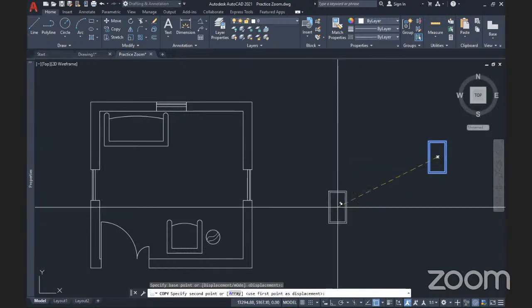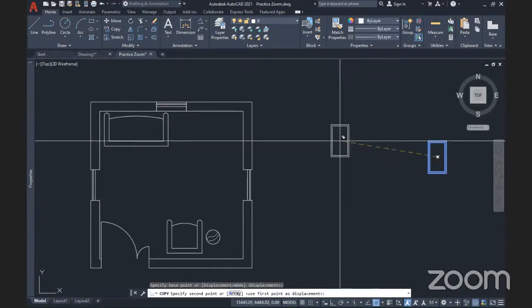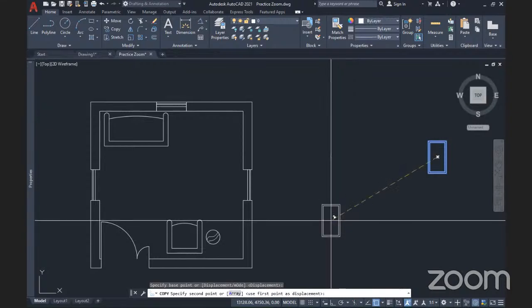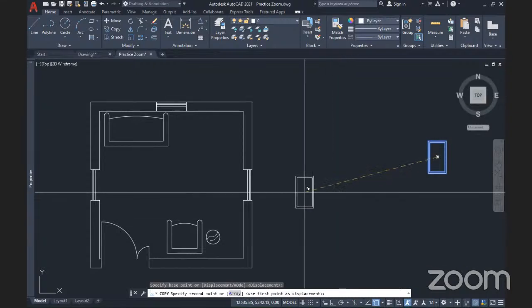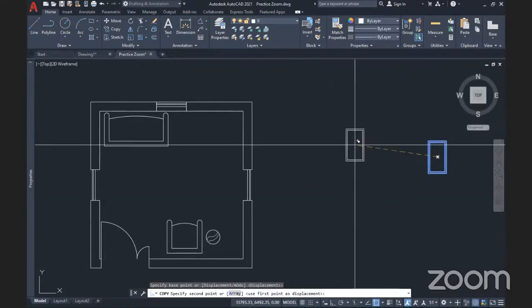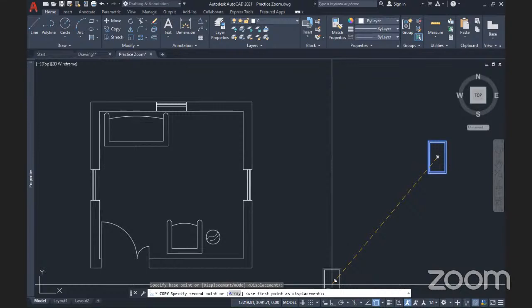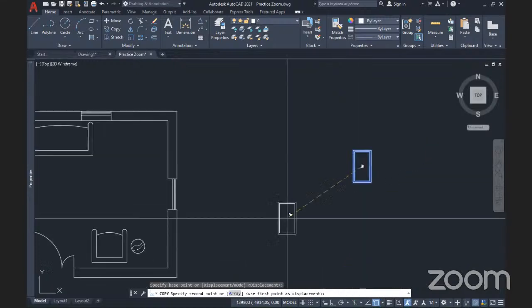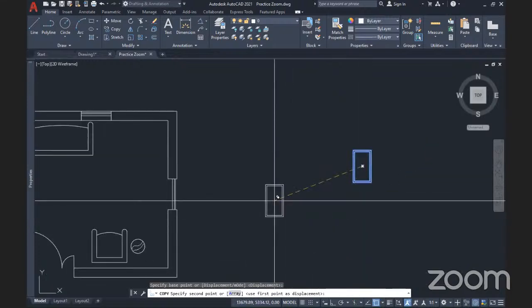Like you can see, it's creating a rubber band effect, just like an elastic with dotted lines. That is happening because I did not turn on my orthogonal restriction. If I turn this on, it will restrict the movement of any item, or the movement of my cursor, to 90 degrees. So it will only be going straight vertically and straight horizontally.